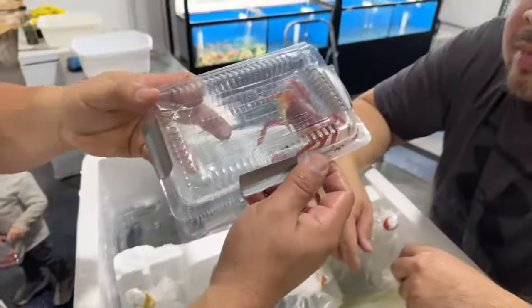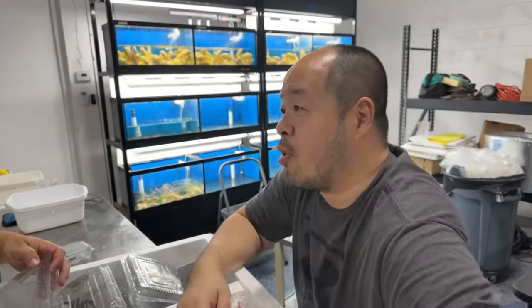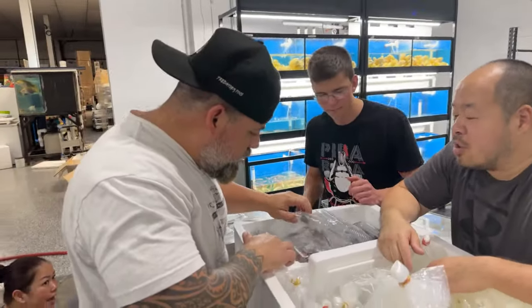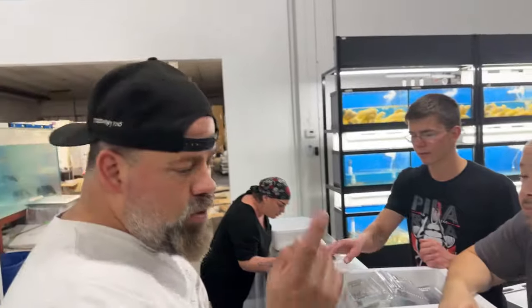Look at the red ones, yeah. We were supposed to get this other one where the body is white and the claws are purple. I think there's still some more down there, huh? Yeah, it might be some more down there. No, no, they didn't have it. I asked. Alright, I have to go back here and do what I gotta do on the side.